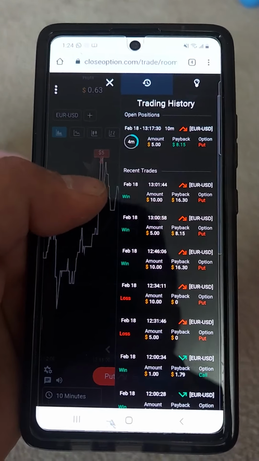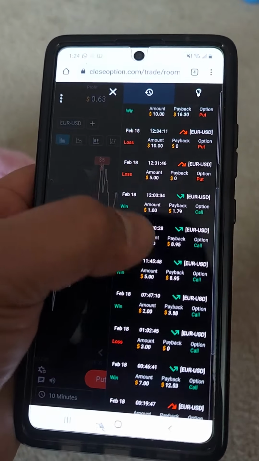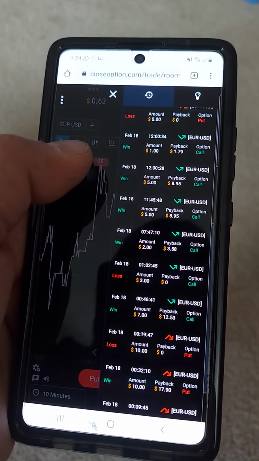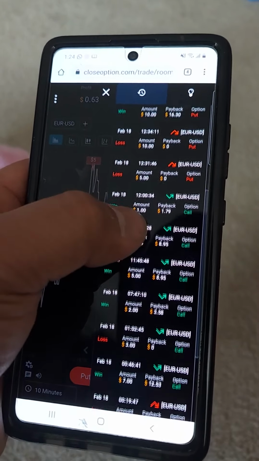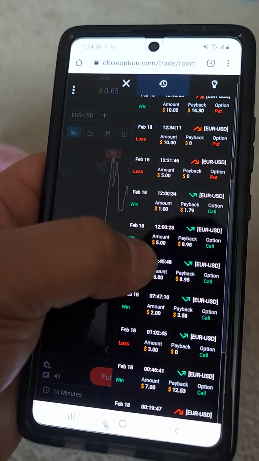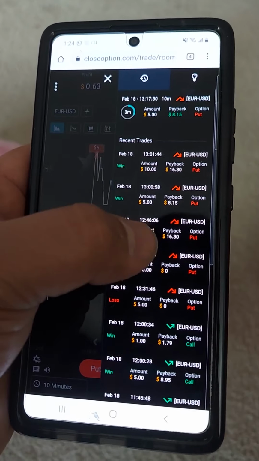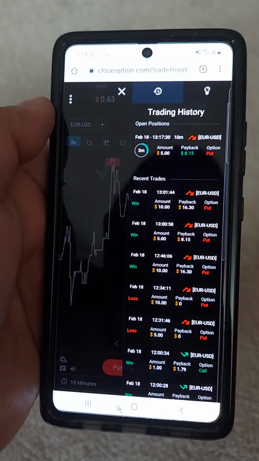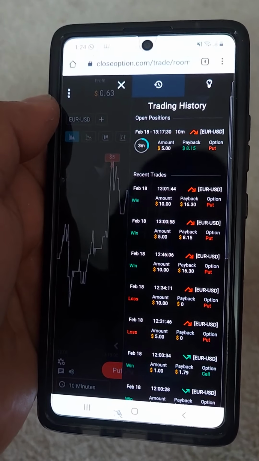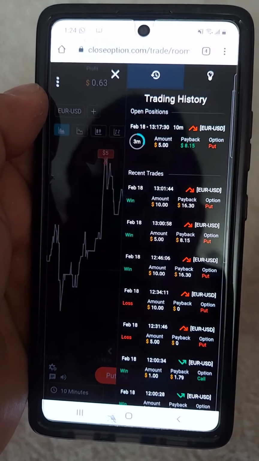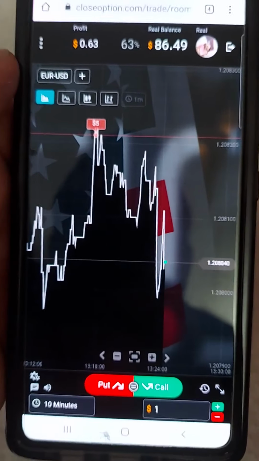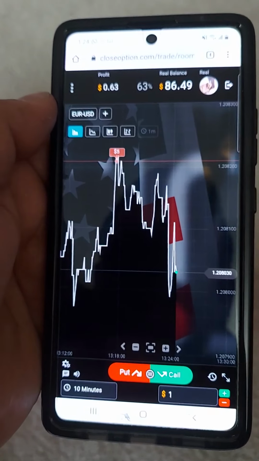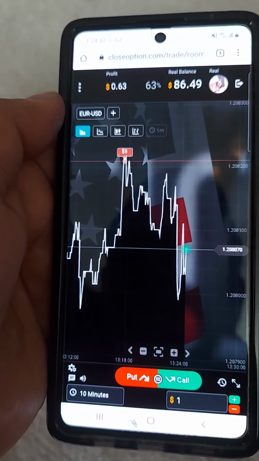Before I had these 2 losses, I had a lot of wins. See, win, win, and then loss, win. Like 4 wins in here, 1, 2, 3, 4, and then 2 losses, and then 1, 2, 3. This one is going to be the 4th win in a row. Trading live, guys. You can tell by the clock in the left corner. We're opening one trade every 15 minutes. We're working with the 15 minute candles and the 1 minute candles.